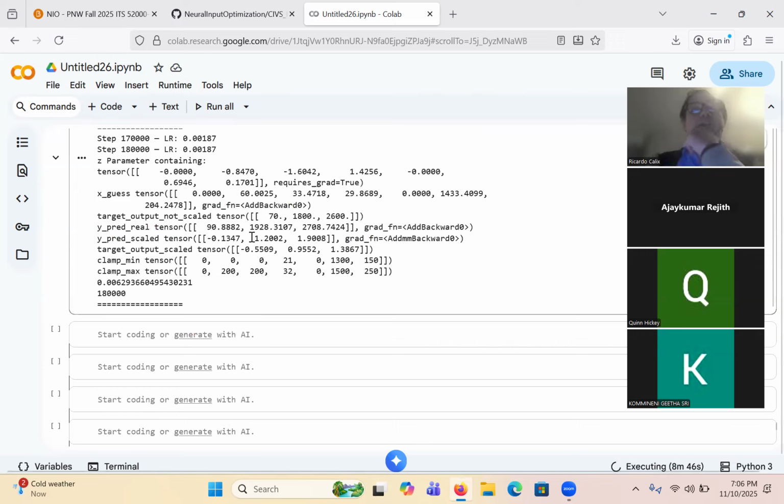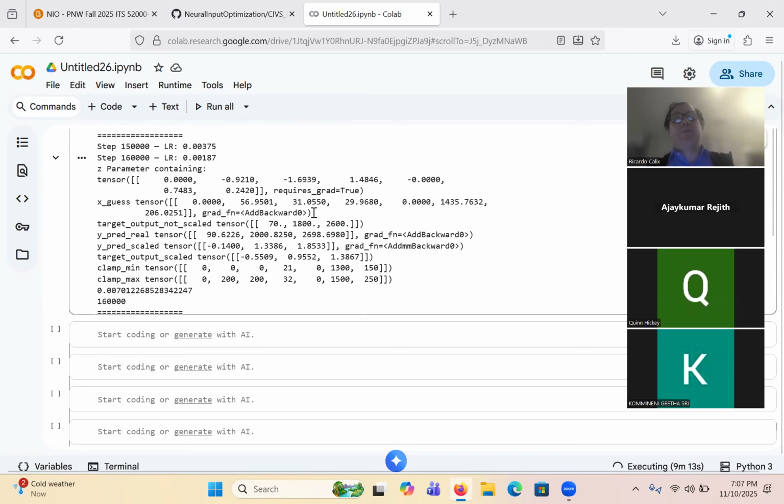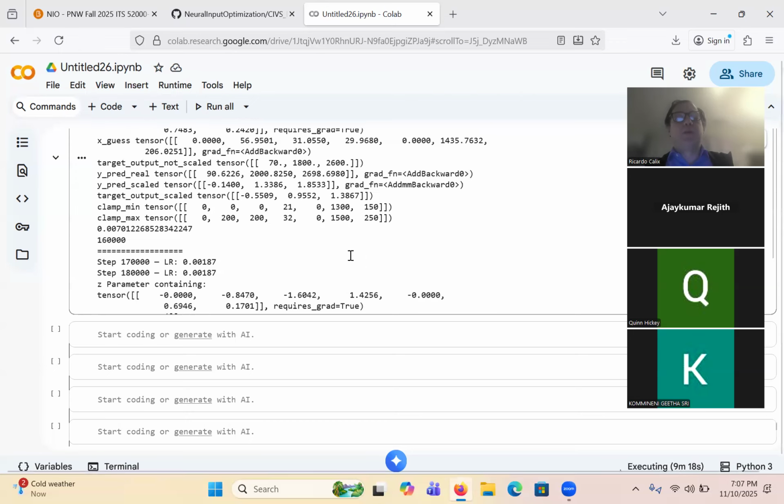Here you can see the values are starting to go up again, 90s from 70, 1928 from 1800, 2708 from 2600. Some might be going up, others might be going down. But that's essentially the strategy. They're not wrong given my loss function, but it seems like my loss function could be a little bit more optimal, and definitely saving these checkpoints and picking from the results may also be a good approach.